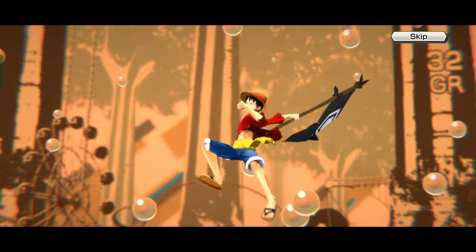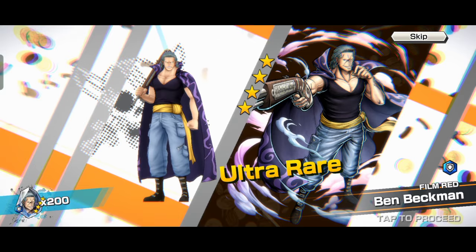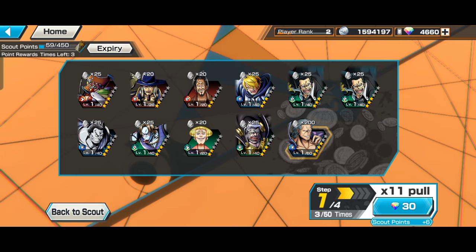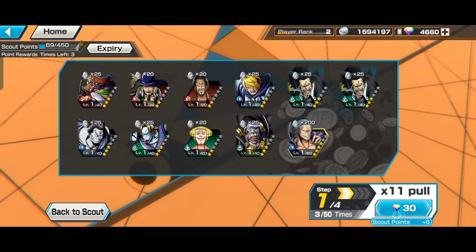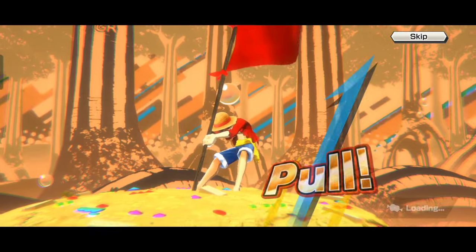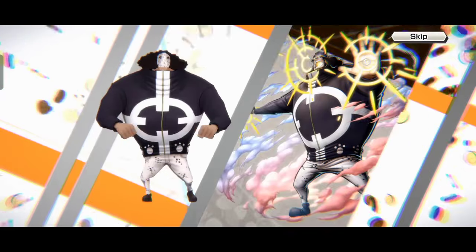Okay, come on, show us Snake Man. Okay, Defender. Ben Beckman again. Oh, wow! Two copies of Ben Beckman already and still no Shanks. Okay, dude, chill. There's still time. There's still some luck that can come to me. Group 27, golden pool. I don't know if I should skip because there's a sign that we're getting a 4-star. Oh, this guy!